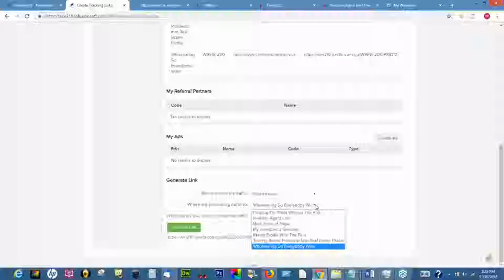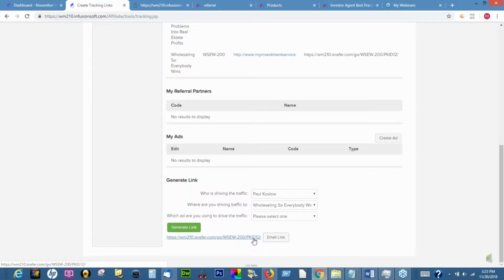The PK, I can't see, Paul, because you have that drop-down menu there. But that PK ID 12, that identifies anybody who would ever buy anything on that code. Commissions would go to Paul. You'll have your own unique ID in there, and that's why he's saying you wouldn't want to put Fluffy Bunny or something like that in there. You want to keep it a little professional. But okay, Paul, go ahead.